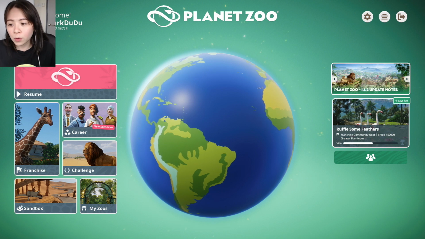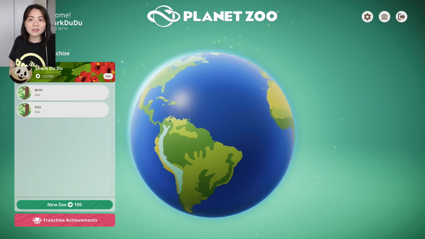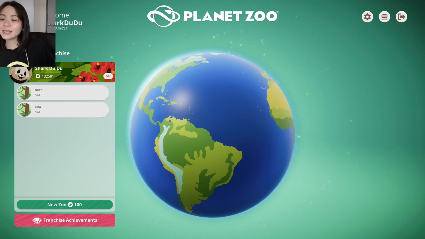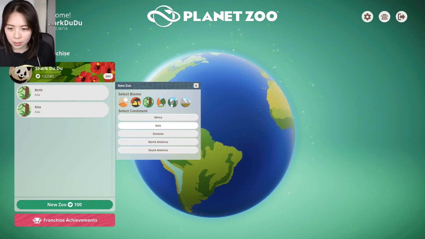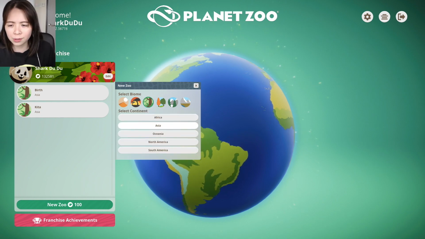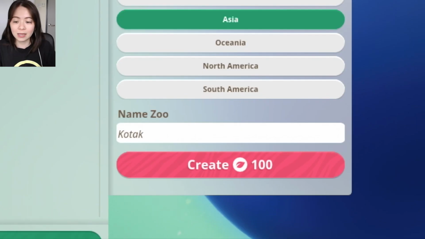So let's start with another franchise zoo. Literally you just have to start another franchise zoo. I don't understand why my game is really slow today. Very laggy. Yeah, so we're gonna start a new zoo. Every time we start a new zoo, I'm gonna start in tropical because that's what I'm comfortable with. I'm gonna stick to Asia and I'm gonna call it Kota, literally "box" in Bahasa.